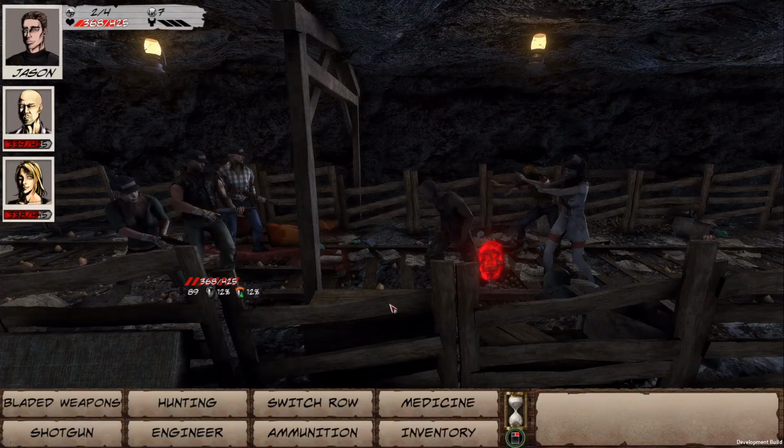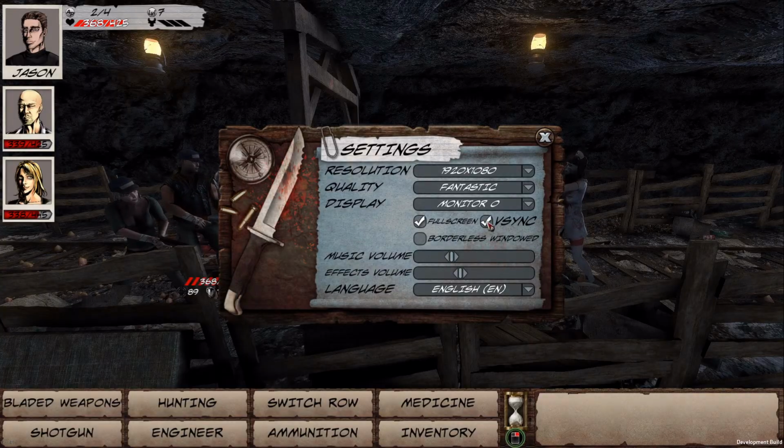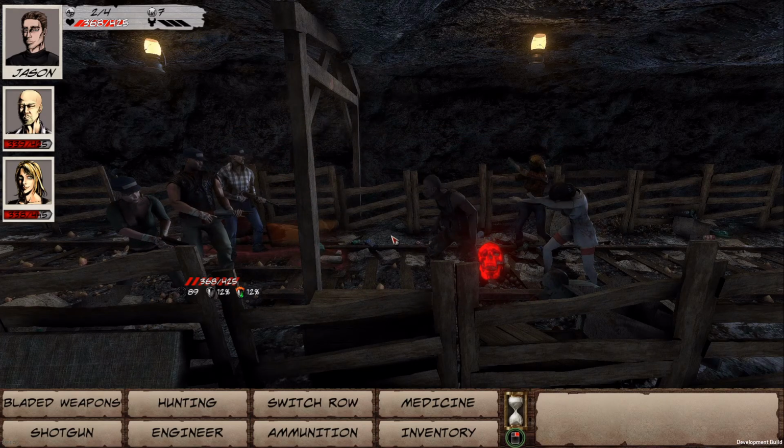Don't freeze like that, what are you doing? Actually, I want to change something, because I think something got changed. Yes, yeah, this V-Sync thing. Right, there we go. Give me a second for that. I don't know why that had changed. I don't want the V-Sync thing on.